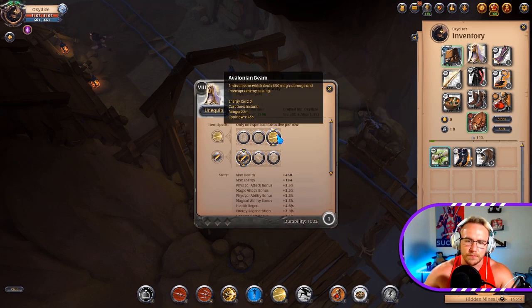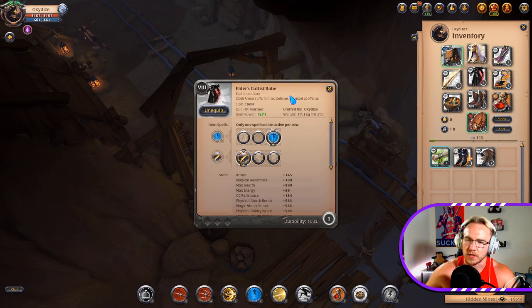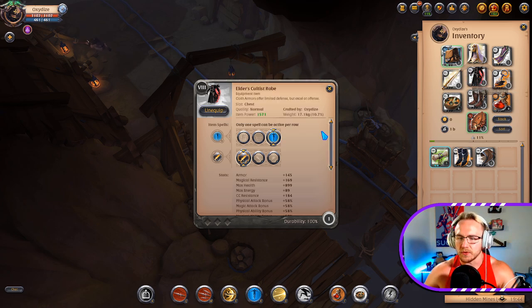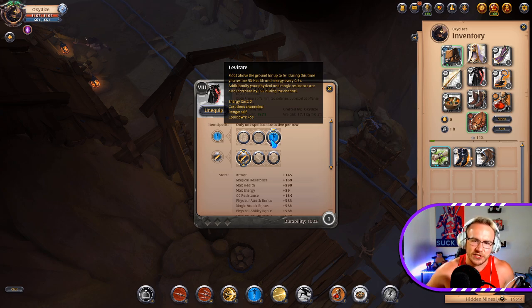I'm also bringing the Cowl of Purity, for funsies, really no other reason. Does a little beam for 650 magic damage, 45-second cooldown though, is pretty rough. It also interrupts if that matters to you. We're going to keep with the Cultist Robe for the extra damage, and Levitate is just so good. So even though it's getting nerfed, it is still really good.